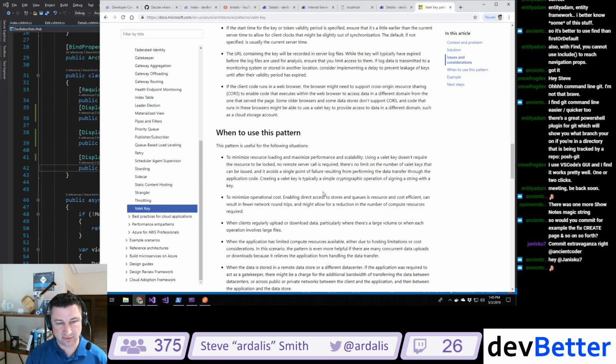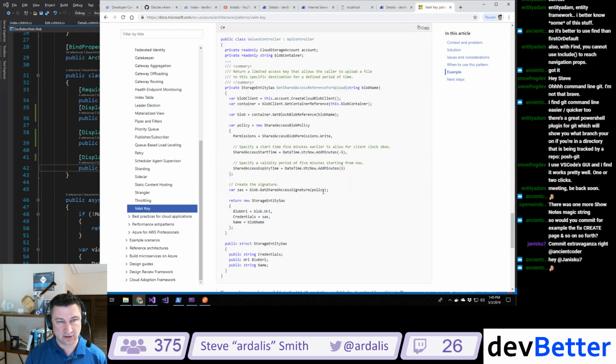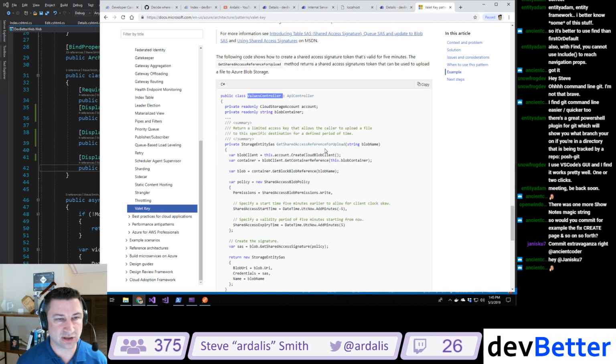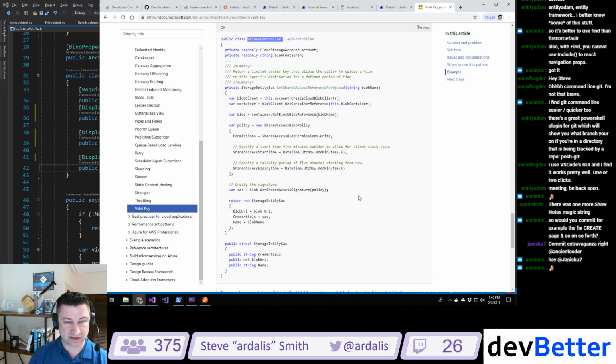There's some code in here that we could use. So here's an example of a controller, and it is using this shared access policy to do this. So you can generate a shared access signature, it's called. And I haven't done this in production much yet that I can recall. But this code theoretically will let me do exactly what I want, right?